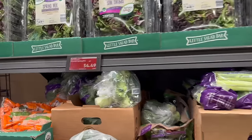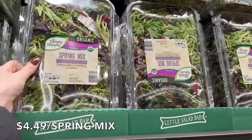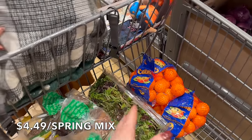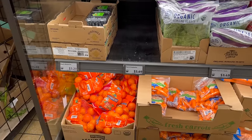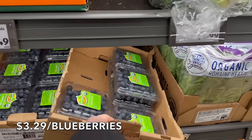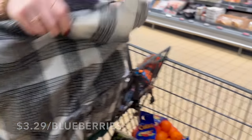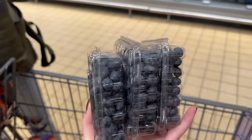This spring mix is on sale too — $4.49 for the box. We're going to get some lettuce for dinner; I'll buy one box at a time. They don't have raspberries or Driscoll's berries, which are our absolute favorites, but they do have blueberries. I want to get some blueberries — they're really great fruit with antioxidants. My kids could probably plow through this in an afternoon.